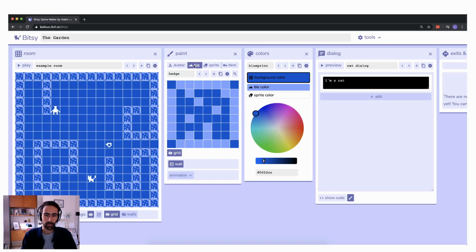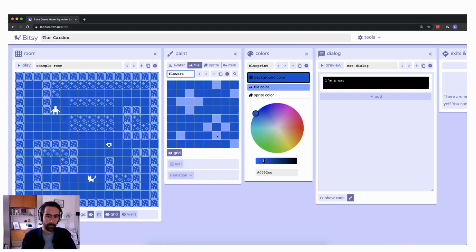And so we want to make a new tile. We're going to click add there, and we're going to do one called flowers. This one I'm not going to set to wall. Often when you're making lots of tiles like this, you might want to have similar ones that just have a bit more variety, or add a bit of difference to the way the game looks.